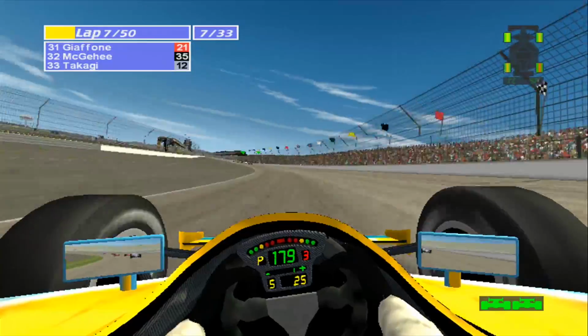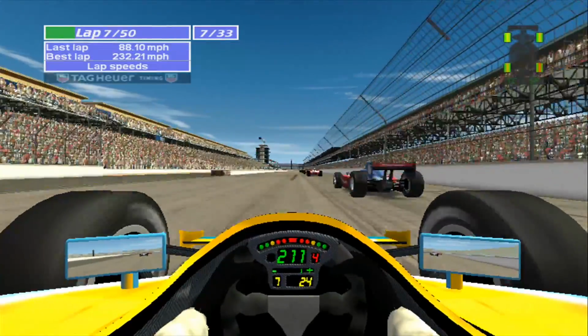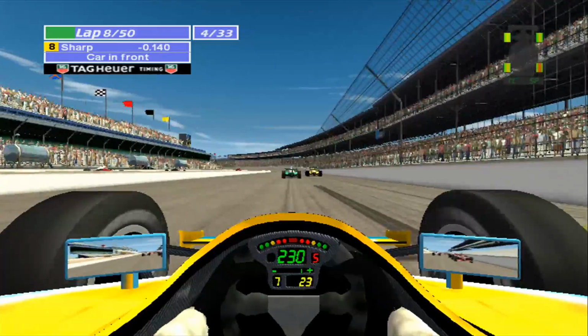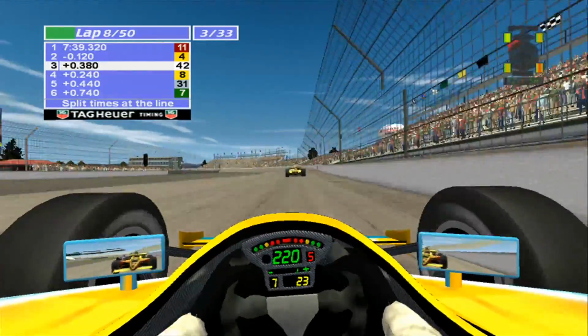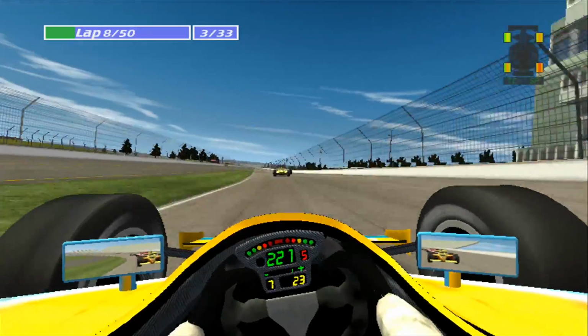I may have a good run, I may not have a good run. Maybe a little too far back. No, actually we're going to have a really good run. Green is out. And our fantastic run is going to make us all the way up into 4th or 3rd. But the car understeers on cold tires on the restart. But we kept it together.